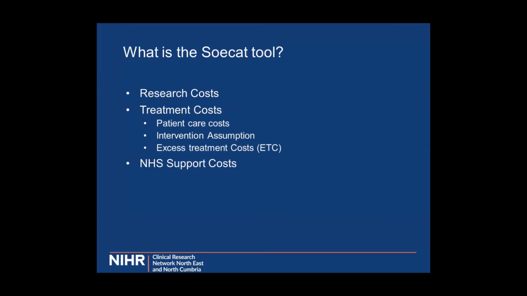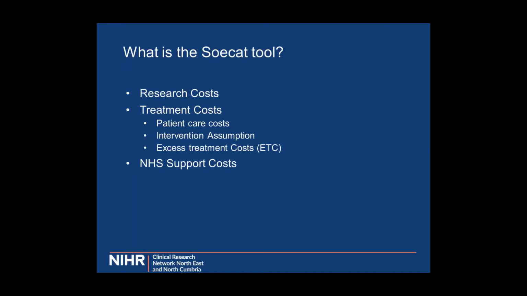One thing I would say though is the SoECAT tool is really good to provide all the research costs that you might need, and I appreciate that for single site studies it's not applicable. For multi-site studies it is, so it is worth having a look at it to give you some idea of how much it would cost.